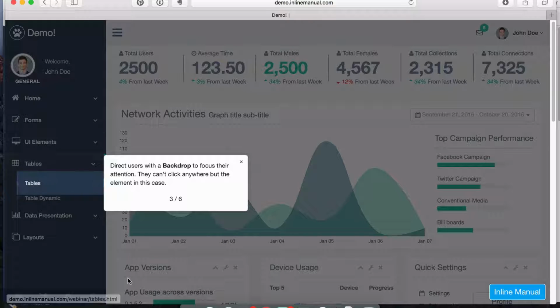So here we are. We've seen a backdrop pop up. The backdrop has dimmed the background behind the popover and draws our attention to click on something. Anything under the backdrop is not clickable, so we're able to control interaction this way. They can't really get anywhere until they take that action.